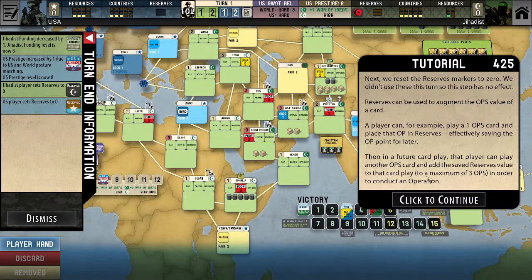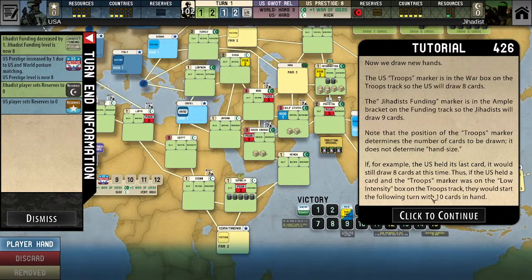Next, we reset the reserve markers to 0. We didn't use these turns, so this step has no effect. Reserves can be used to augment the ops value of a card. A player can, for example, play a 1 ops card and place that ops in reserves, effectively saving the ops point for later. Then in a future card turn, the player can play another ops card and add the saved reserves value to that card, to a maximum of 3 ops, in order to conduct an operation.